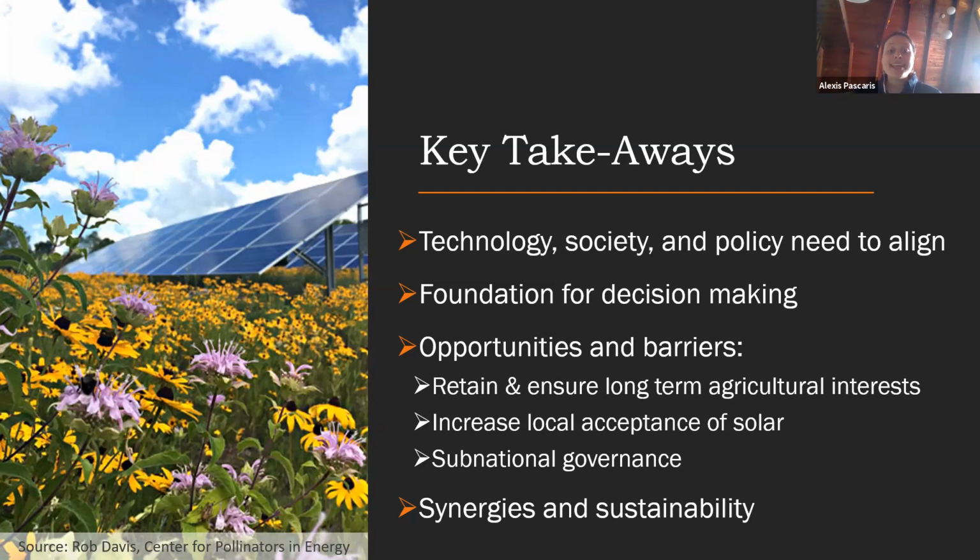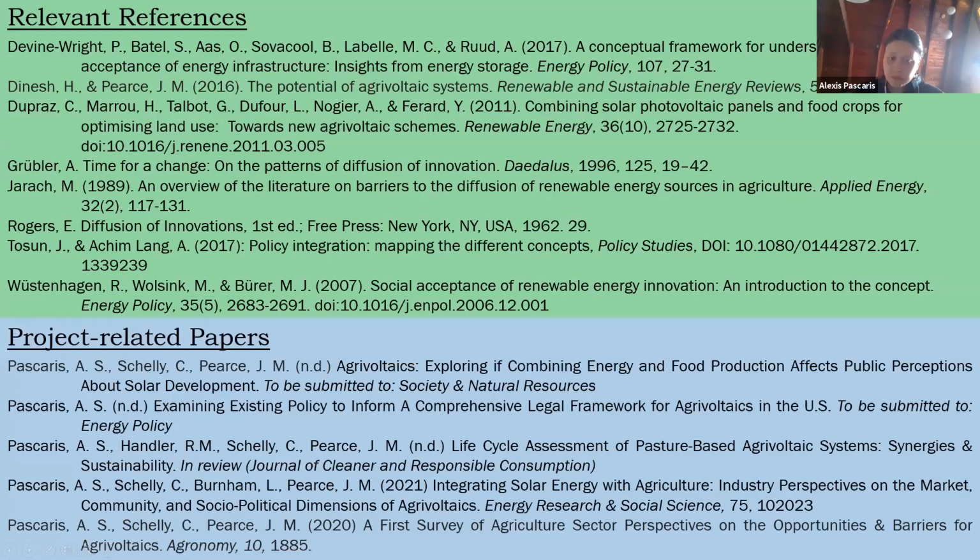If we want to mitigate the climate impacts of energy and food production, we need to implement synergistic and sustainable land uses. I have many ideas for future research in this field, but for the sake of time, I'm going to conclude. Next slide. Here I'm providing reference to the literature that has most significantly supported my work. And I'm also referencing the papers presented in this thesis, as well as those related to the broader case study project. You're welcome to ask me about any of these studies.